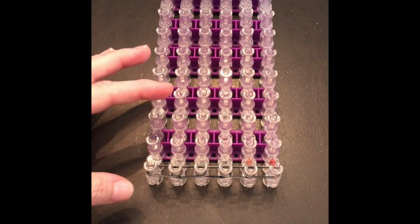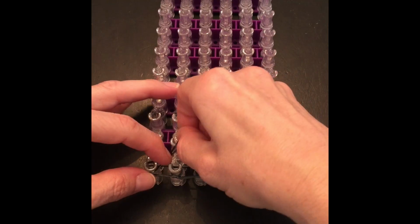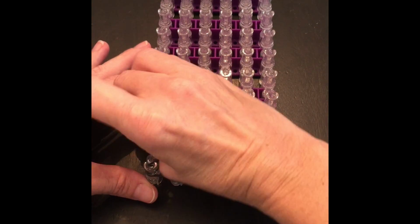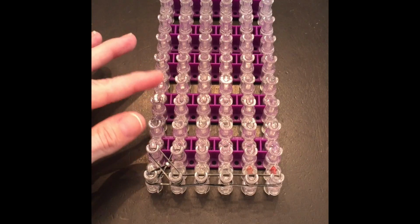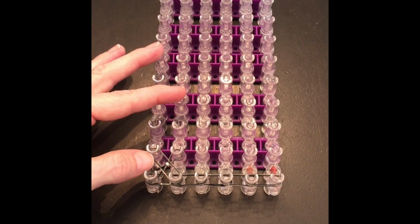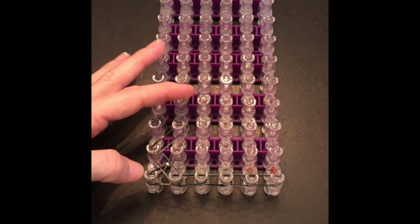So what I'm going to do is take my beaded band and go towards the left and make an X, and then a plain band just like that, okay? And I'm going to do every other X with a bead. So at this point, since I put the bead on this one, we're just going to do a plain X.